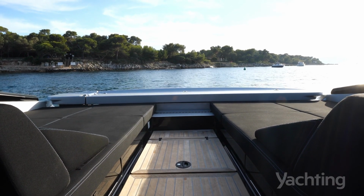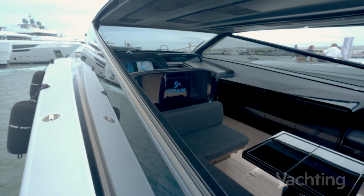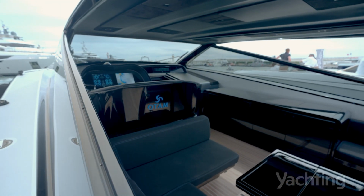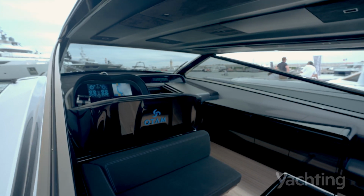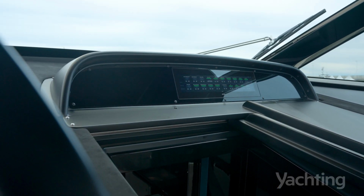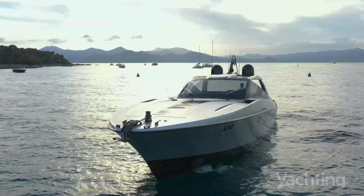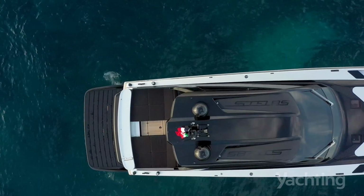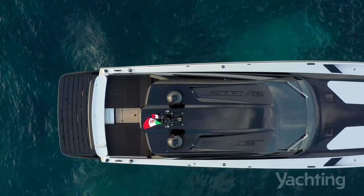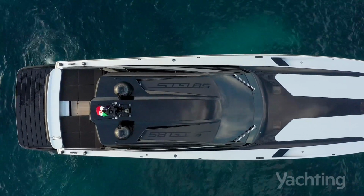We can't be so fast and not take care about the comfort. Boating has to be safe. Boating has to be comfortable, and being able to put all this into a well-proven hull shape and into a very fuel-efficient hull shape, that's quite a challenge. Yeah, I mean, the boat runs on rails when this thing is at speed. It cruises like 45 knots, you know?